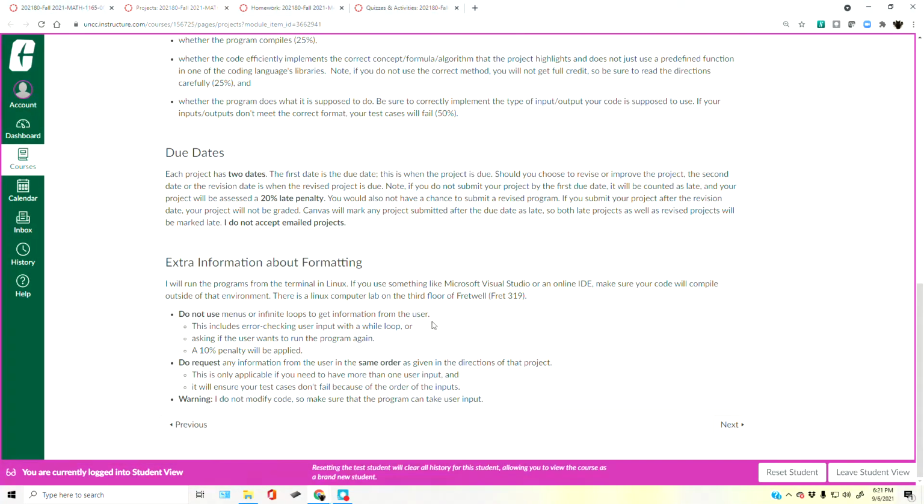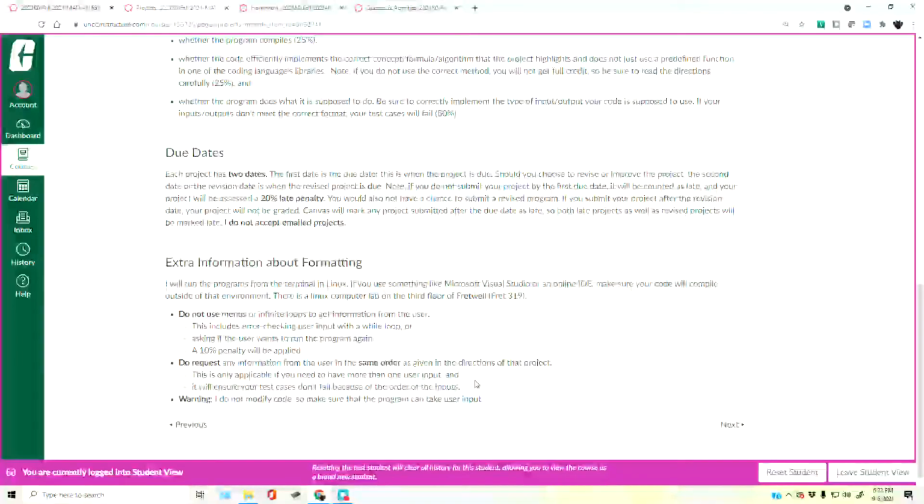Also, suppose your user puts in input that you don't like. It's not formatted correctly. Error checking at the beginning is a great technique to use. However, don't use it as a menu or an infinite loop, such as a while loop. If the user inputs bad input, you can output, I'm sorry, that's not allowed for this program, and end. Do not have a second question that says, do you want to try again, type thing. Okay? I will apply a 10% off penalty if I have to deal with that. Okay? Because it does break my grading script.